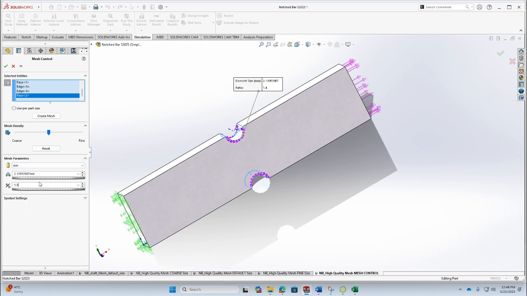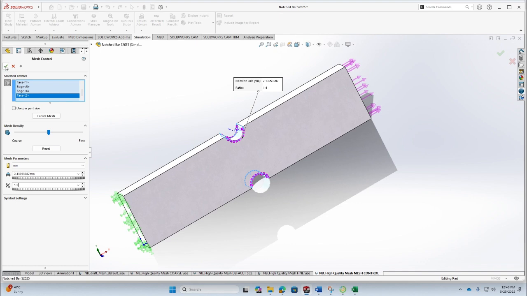The reason he's going for default, if you notice this number, 2.13, is that it's similar to the number that we had in the fine mesh when we had the fine mesh throughout the part. So he's trying to keep this number, the smallest element size, similar. If he wants, he can still make it even smaller, but I think this will be enough.